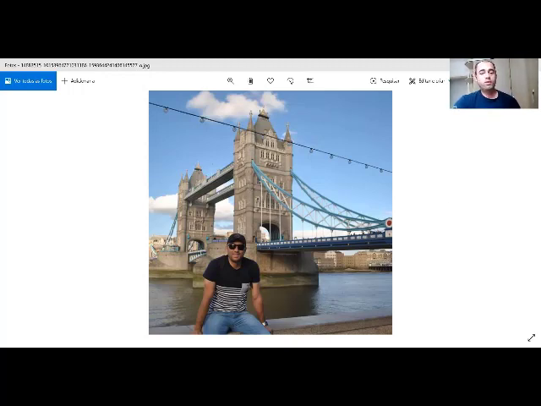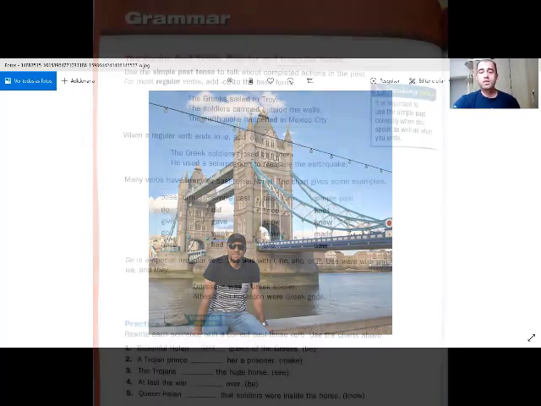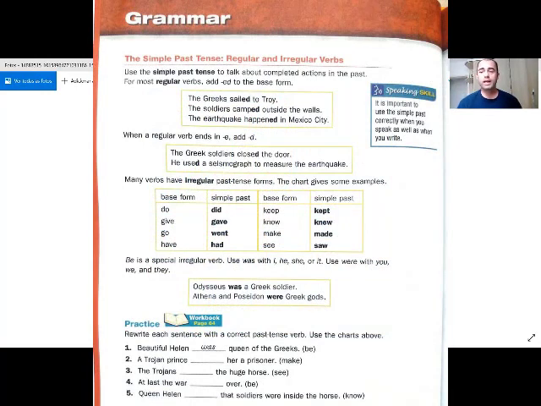And to talk about my experience, I need to know how to say the verbs in the past correctly. It's very important to know how to use the verbs in the past. I will show you in here. It's very important to use the simple past correctly when you speak as well as when you write. And we have some rules to use the simple past. We have some verbs. They are regular. What are regular verbs? When we write the past, we have a base form and we just add ed.